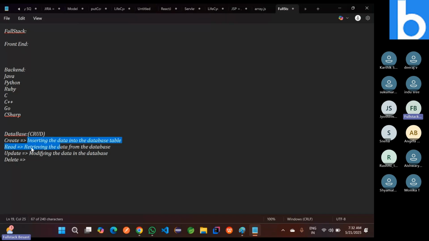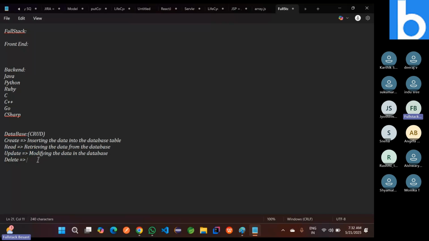Okay, fine. So inserting the data into the database, isn't it? First, when I write the registration form and fill it and submit it, then reading the data from the database. I'm going to check whether all the data I have given was right. And next, if there is some mistake in the address, I just want to modify it. That actually comes under the update scenario.